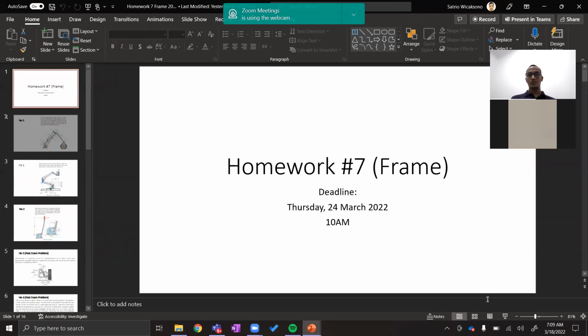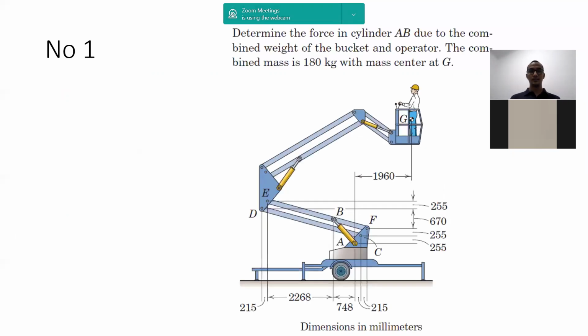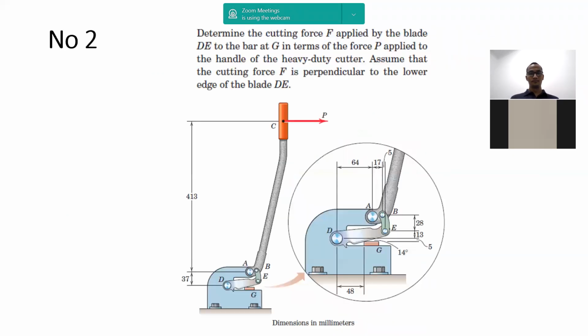By the way, I already sent it to my assistant to send it to you guys via EduNext about the 7th homework on the frame and machine. Okay, the deadline is next Thursday, 10 a.m. before the class. There are 5 problems that I give to you guys for you to be able to practice more on the frame and machine. And this is problem number 1.